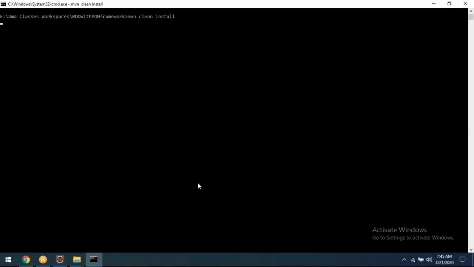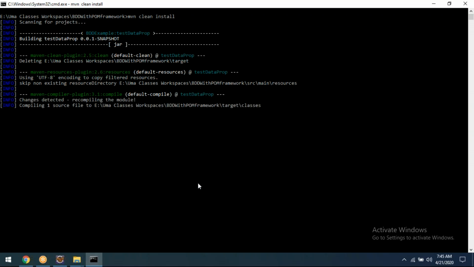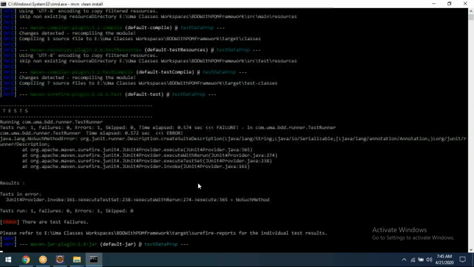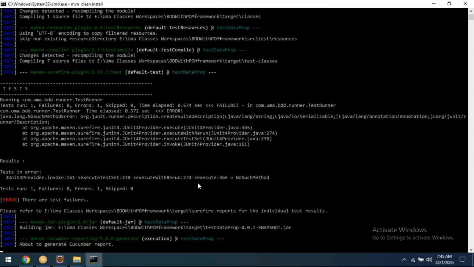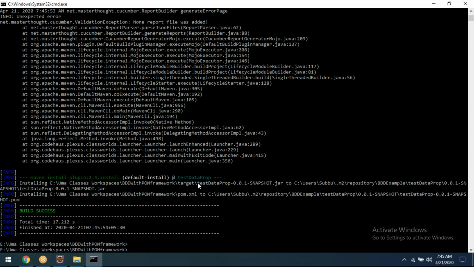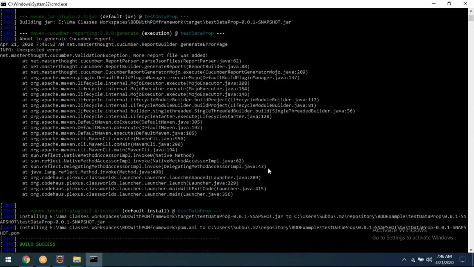Now let me try to install again. You getting my point, right? This is very important. Only in real time these problems will come. If you have minimum knowledge, you are able to complete the remaining things. But here the situation is not like that. Compulsory, we need to execute through command prompt only in real time? Yes, in a command prompt only we have to execute, or else through Jenkins.